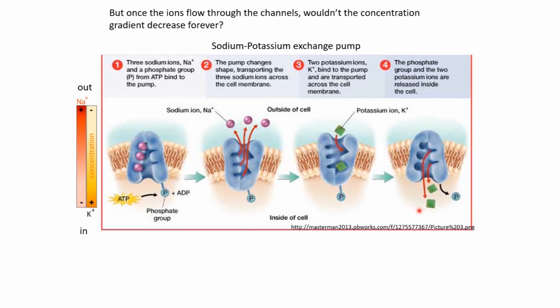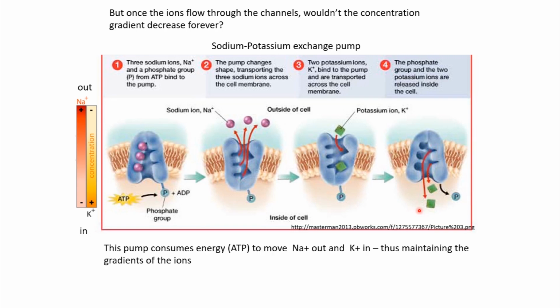Now, as you can see, this process consumes energy. This is in fact the most energy consuming part of a neuron. About 2/3 of the energy that is consumed by a neuron is taken up by the single protein, the sodium potassium exchange pump, among the thousands of other proteins that are present in the cell. This one consumes a very large share of energy. But it is very important if the neurons have to function over a long time.